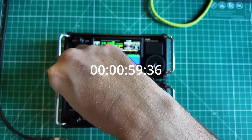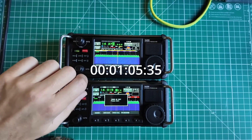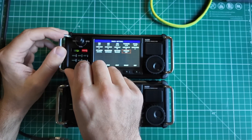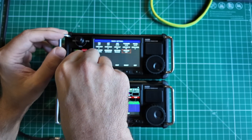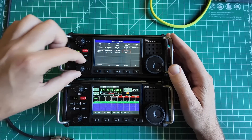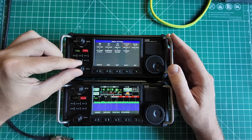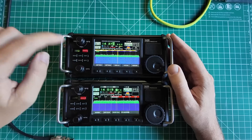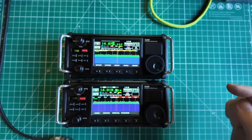We'll turn the volume down — it says power-on test, so it's still booting, sorting out what kind of power it's on. There's an inner knob and an outer knob: the inner knob controls the setting and the outer knob controls which setting you want to go to. Both radios are on battery power with nothing connected. This one says five watts; this one says four watts.